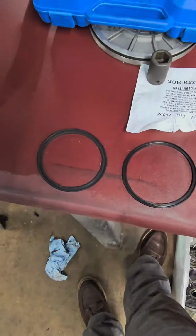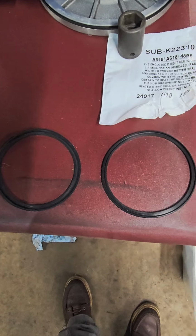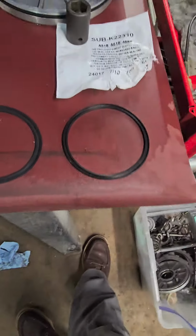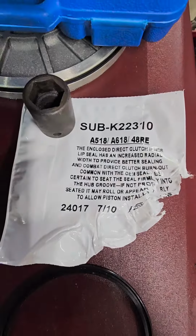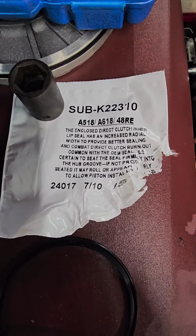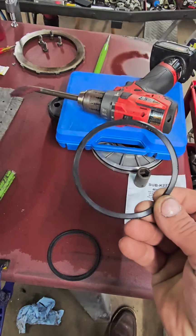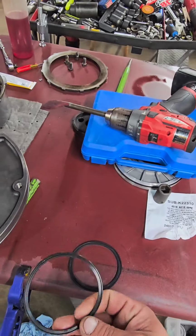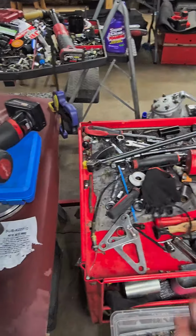They come with 2 direct drum seals that go right here on the inner lip right there. If you accidentally put the one in on the right and you have a high pressure valve body, you're just going to have nothing but direct clutch burn up. If you put this one in on the left, you're good to go, the thicker one. If you can read this little note right here, it says the enclosed direct clutch inner lip seal has an increased radial width to provide better sealing. Okay, so why would they still give you this one? I do not understand it. If it gives you better sealing, it shouldn't matter what unit you put it in. Why would they do you like that? So just make sure you guys look for that.